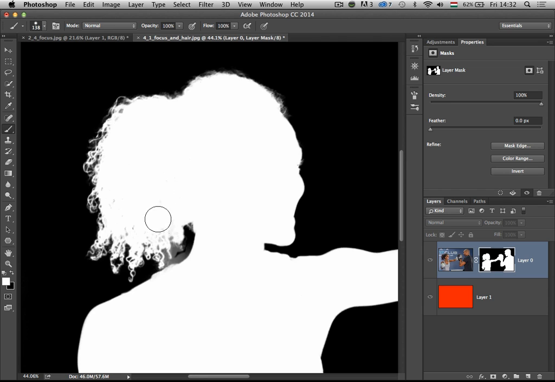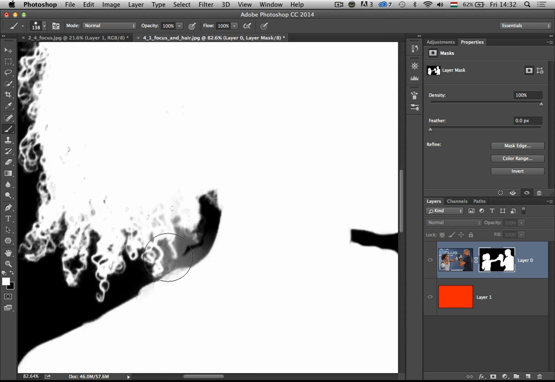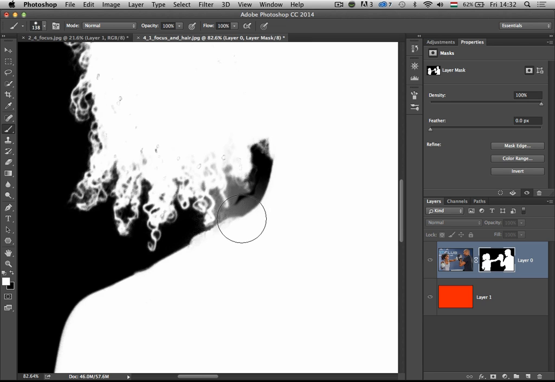So I'm just going to draw over these details here which should be white, and then here I need to get rid of that because that was originally part of the background. So what do you think I should use? Which tool to get rid of that? These little details here. Burn, I heard burn, which is the good solution. So we need to burn them out to turn them black.